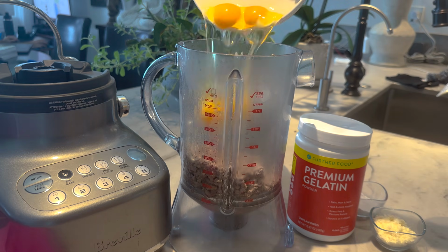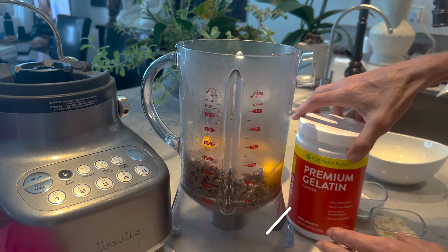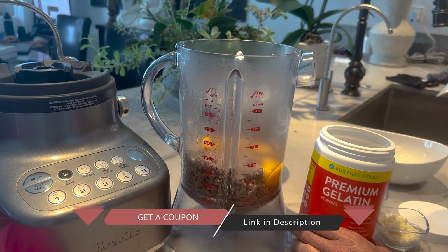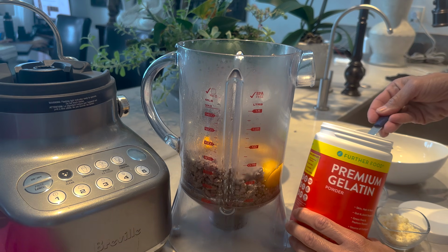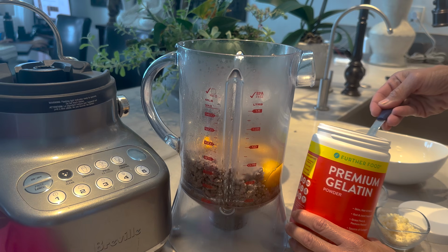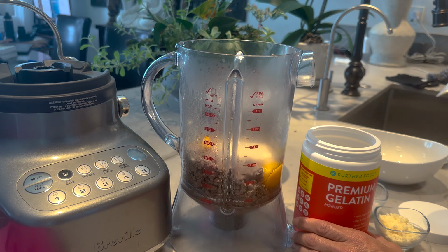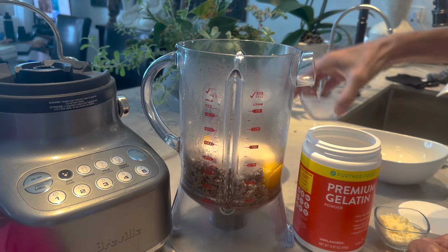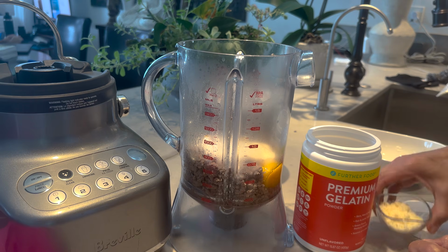And I'm going to add the eggs to this mixture. I'm going to add my Further Food gelatin. Here's the thing. Since I'm doing a half a batch, we're going to do half of the amount. And I'm going to add baking powder, half of the amount of that for the full recipe.